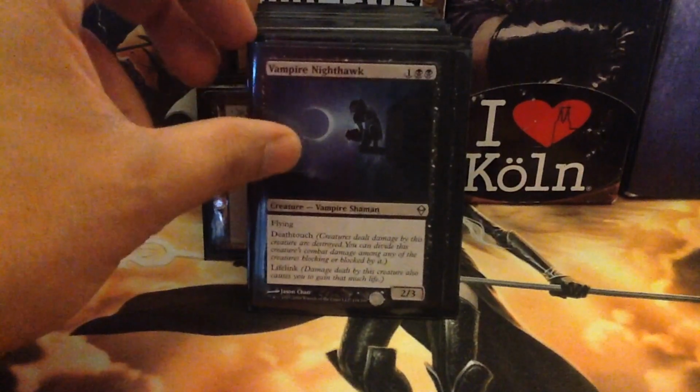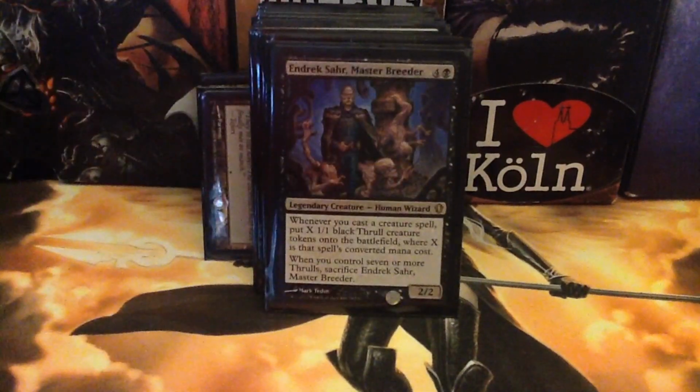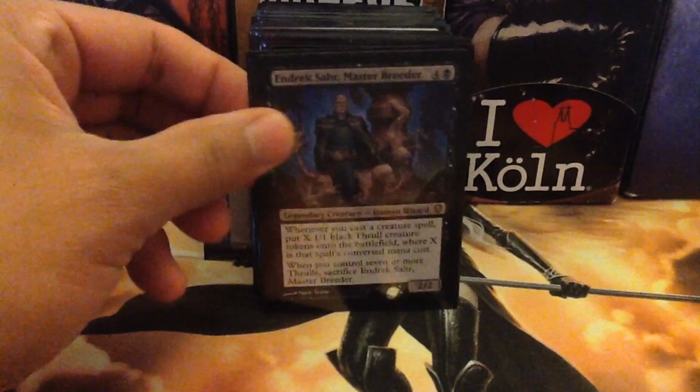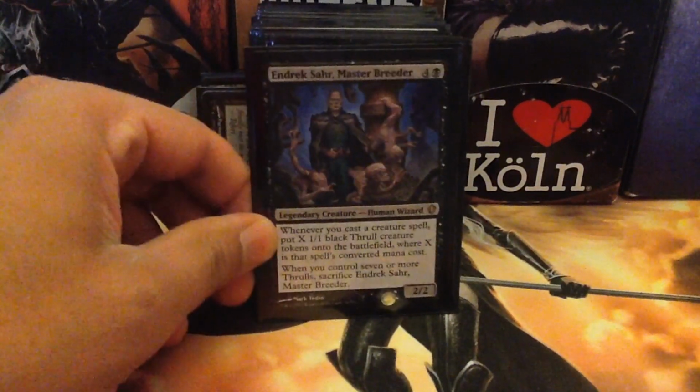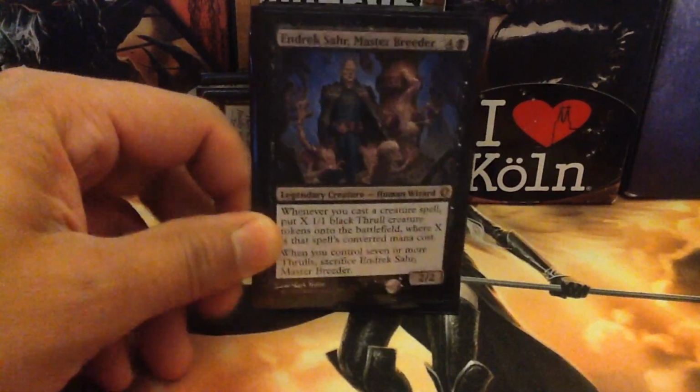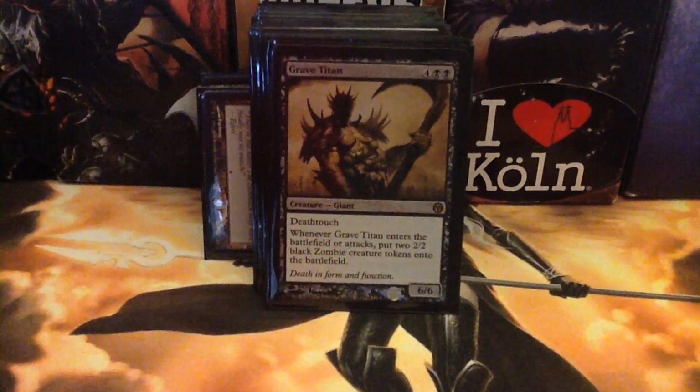Nighthawk, another rattlesnake. Cheap, stay away from me. This guy, I haven't had a chance to use him yet. This was a treasure I picked up from Steven's build. Looking forward to getting him going. I only got him into play once and then had enchantments behind him, so we'll see.